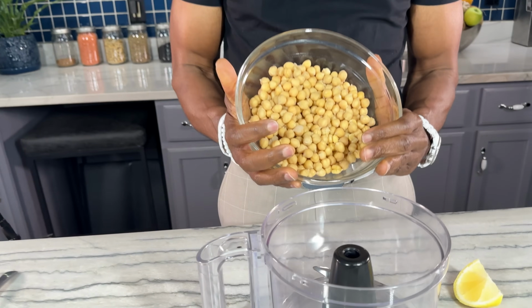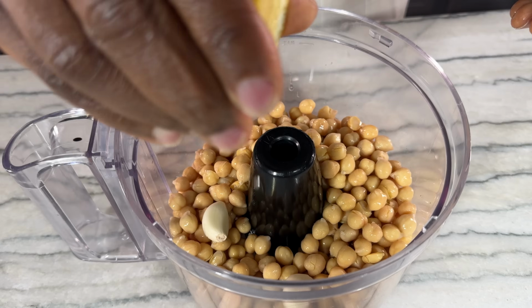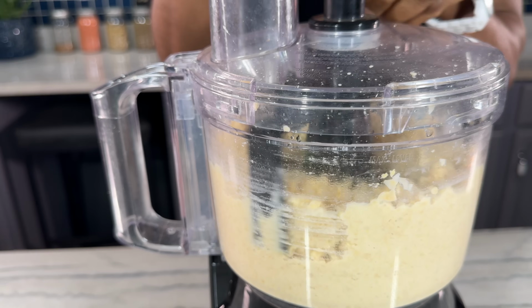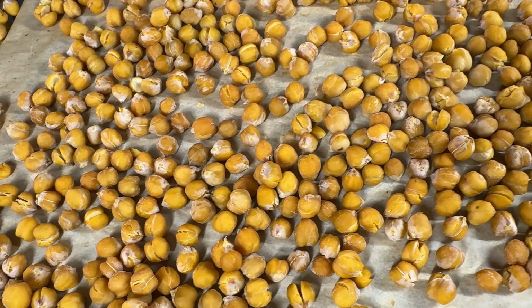So I love cooking with chickpeas because they're super healthy, as are all beans. Beans are a great source of protein, fiber, and resistant starch, which is great for gut health. Beans are also one of the very best foods for people who are pre-diabetic or already have diabetes.